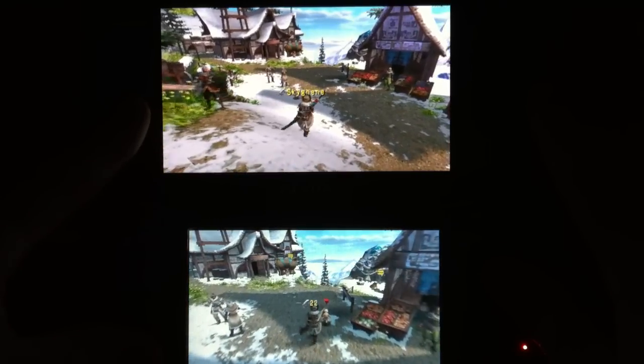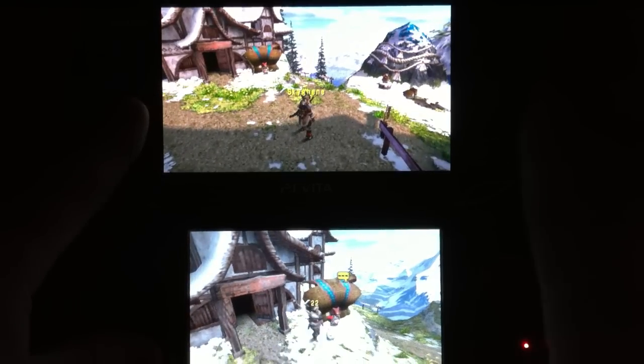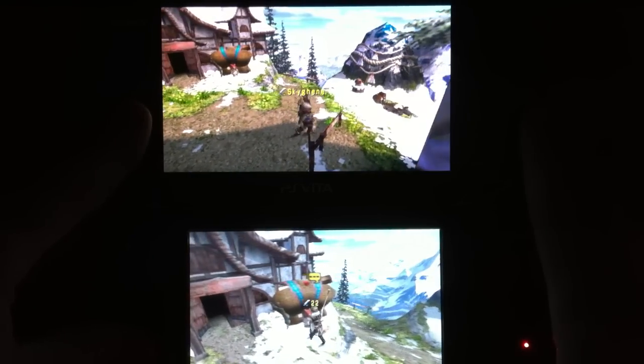So here we have, on top obviously is the Vita screen, and on the bottom is the PSP screen. Let's move these characters around here. So you can see the colors look a little bit different. Dare I say they look a little more vibrant or bright on the Vita screen. Overall screen brightness on the Vita is a little bit higher. I'm not sure exactly how well you can see that with this vantage point here.